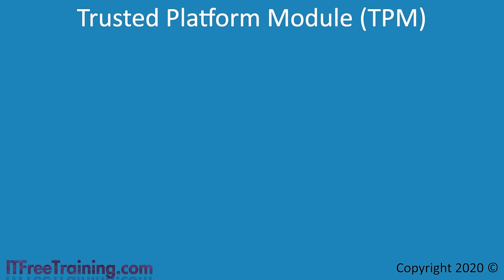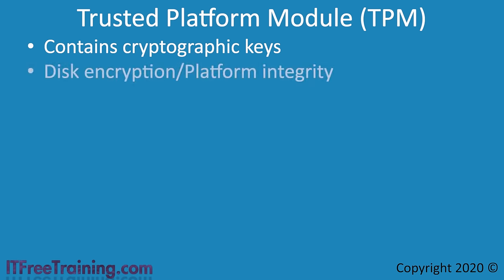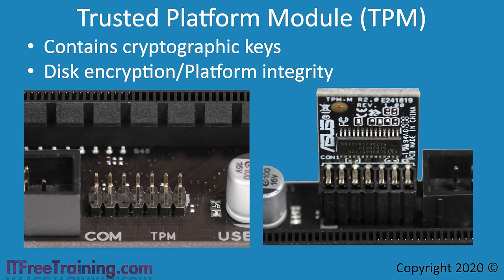The last header I will look at is the Trusted Platform Module, or TPM. Your motherboard may or may not have this header — generally the more expensive or business-oriented motherboards will include it. The TPM is a chip that contains cryptographic keys and other encryption-related features, used to securely store keys for functions like disk encryption and platform integrity. Platform integrity is used in systems like Secure Boot to check the computer has not been tampered with. Different motherboards use different TPM headers, but manufacturers generally use the same header across their product line. I would check that you can purchase a TPM for your specific motherboard before buying it — if you have trouble finding one, eBay is often a good place to look.